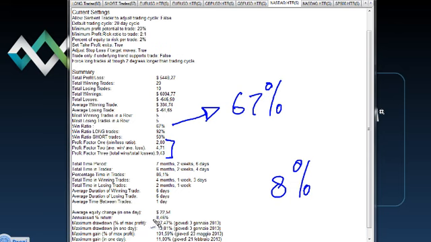The maximum drawdown as a percentage of the maximum profit, you can see over there, is very big. That's 27%. Now, that's not a normal maximum drawdown figure, I'll say again. It's how much of our maximum profit did we give back. So of all the money we made in our NASDAQ, we actually ended up giving just over a quarter of it back. So we lost just over a quarter of the maximum profit that we ever made. That is a much bigger figure than we saw in the forex pairs.